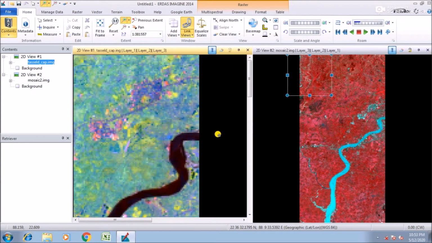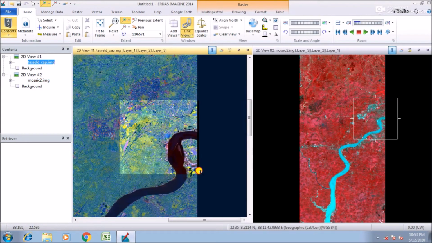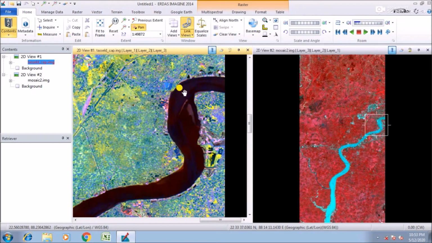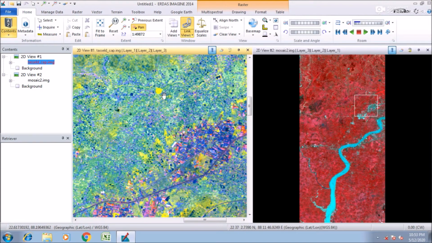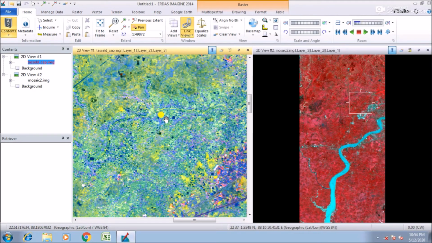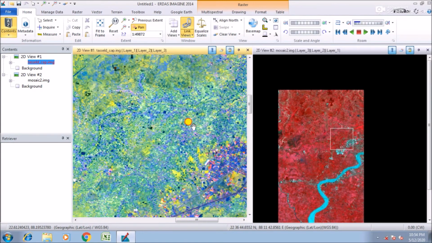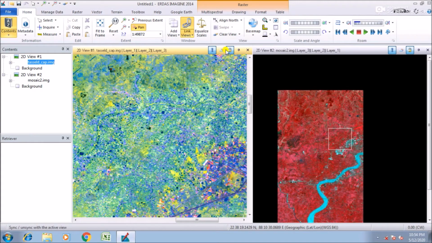Here the three band combination is present, that is layer 1, layer 2 and layer 3. Layer 1 represents red, the brightness component, and indicates areas of low vegetation and high reflectance or high reflectors. Layer 2 represents green, the greenness component, and indicates vegetation. Layer 3 represents blue, the wetness component, and indicates water or moisture.